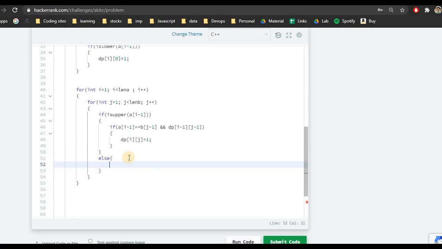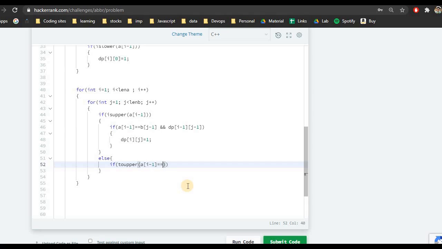In this case, I'll again have two options. First I want to check if I can convert that small case letter to uppercase and then check for it similarly, or I can go ahead and carry forward the value which we saw in the expression. So first thing first, we will check is upper. So if it is not upper, we will convert it to upper. After converting, let me write it completely first, so toupper ends here.